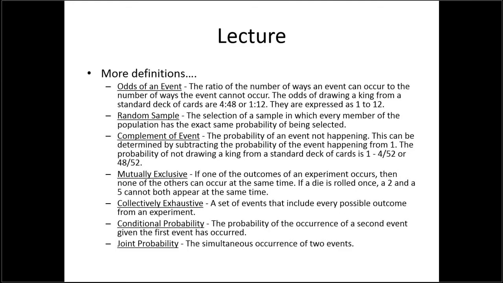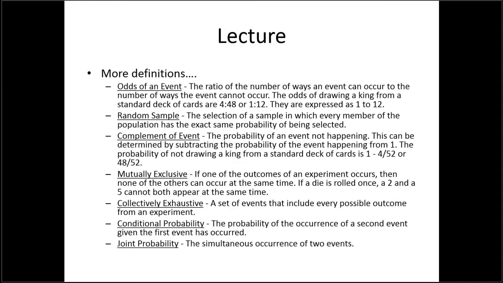The odds are a different way of expressing a probability. In its most basic terms, it's the chance of an event occurring divided by the chance of the event not occurring. So if you're looking at drawing a king from a regular deck of cards with no jokers in it, you have 4 kings and 48 other cards, so the odds are 4 to 48 or 1 to 12. You can often hear this expressed as 12 to 1 against getting a king.